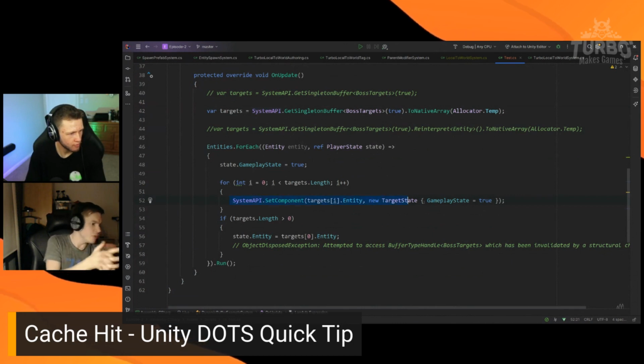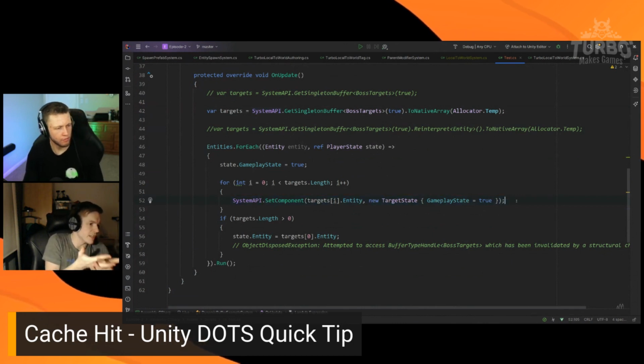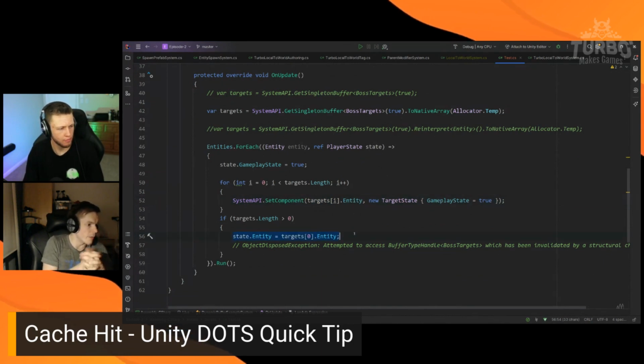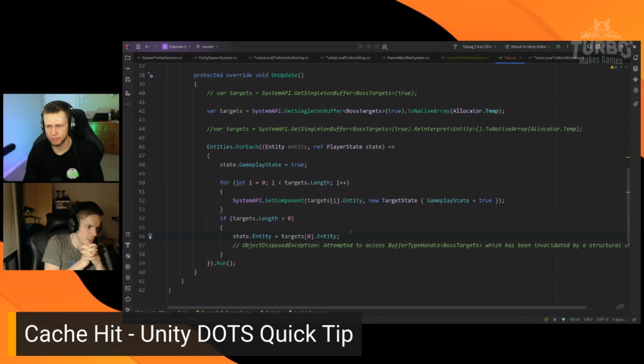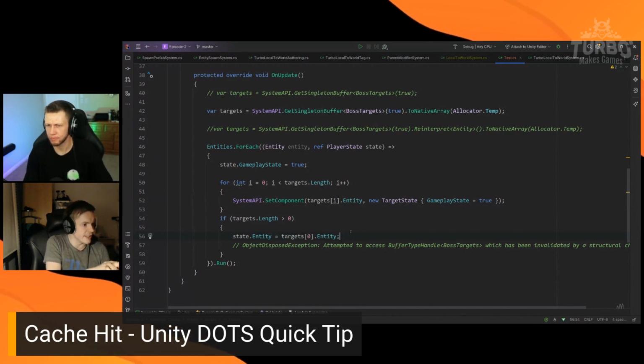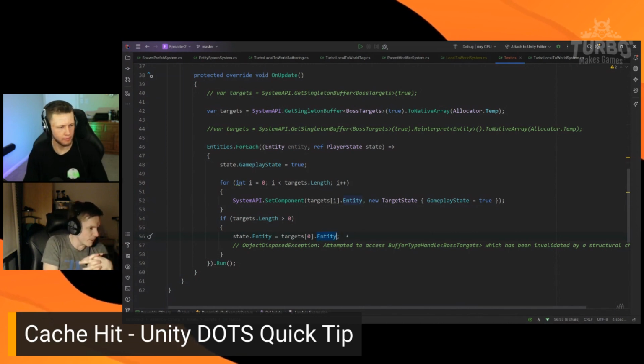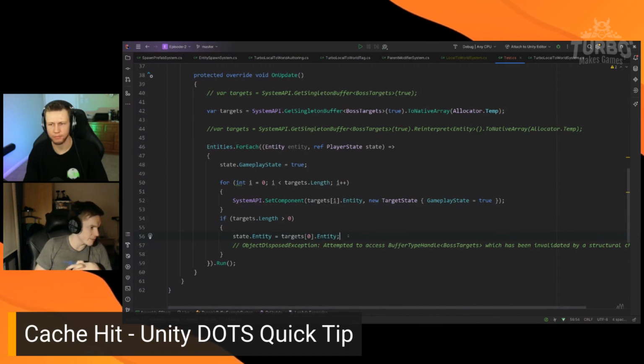The first one you have there, I'm doing something with a target. I'm setting some gameplay state on it, right? And then on 56, I'm doing the thing we talked about earlier. I'm reading from it again. And I think both of these will make exceptions depending on situations. But we need to do the point entity thing all the time, and that's not a big deal, but it can be simplified slightly because we only have a straight up one entity inside of the buffer element.